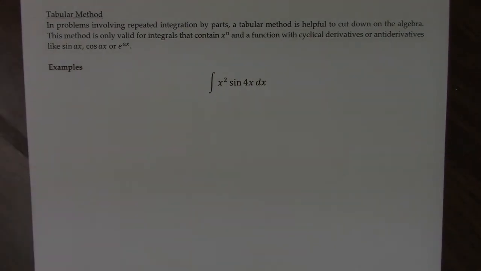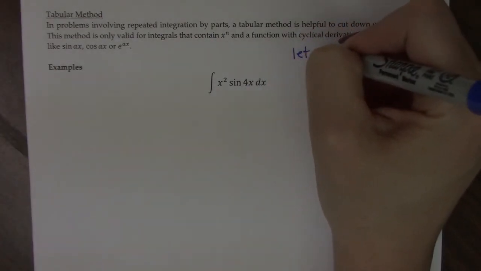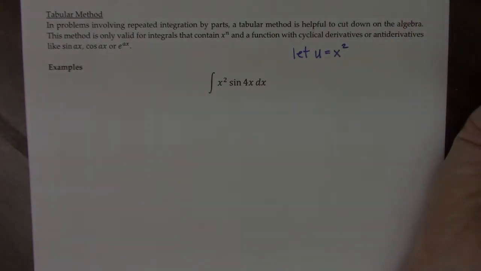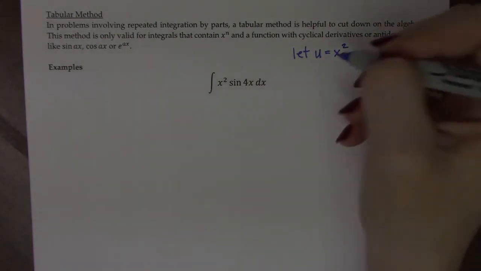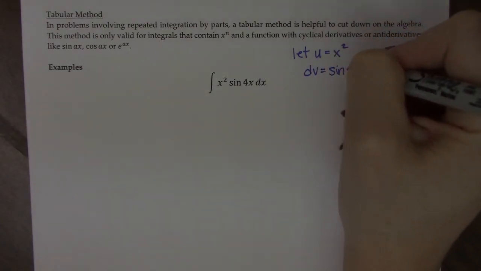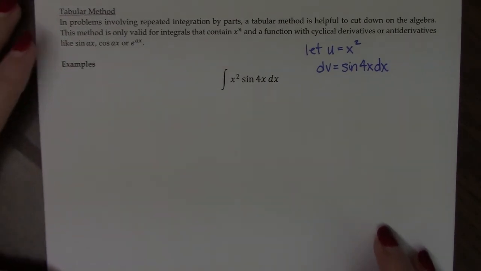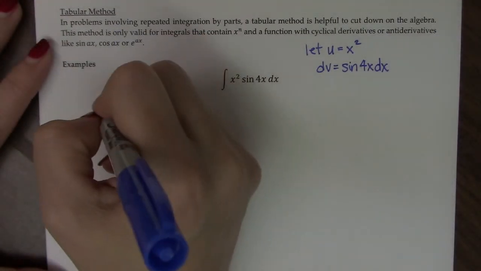So we already established that if we were going to solve this integral by hand, I can tell that I'm going to have to do integration by parts twice. And we said that we would want our x to the n term to be the thing we take the derivative of, because we can bring it down to 0, and we would want dv to be everything else. So what the tabular method does is it literally lets you set up a table.